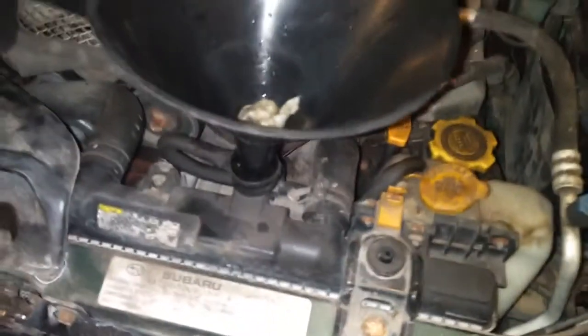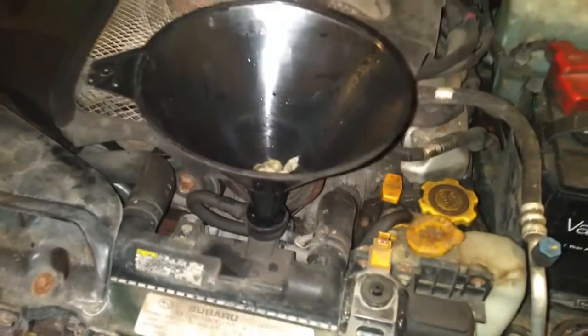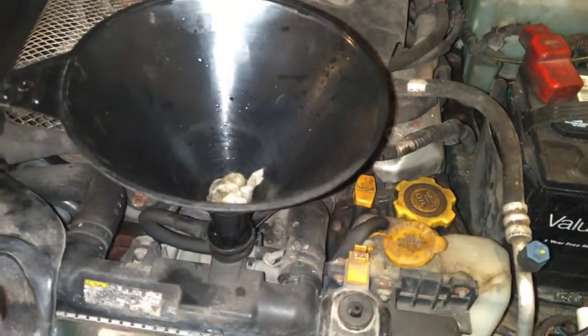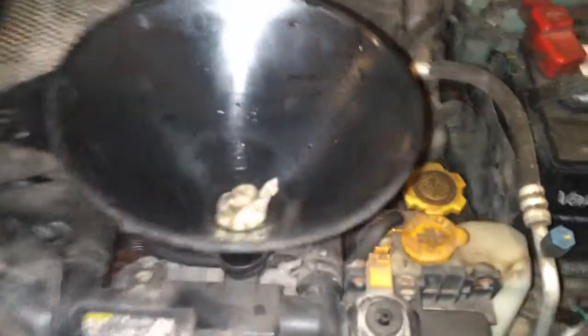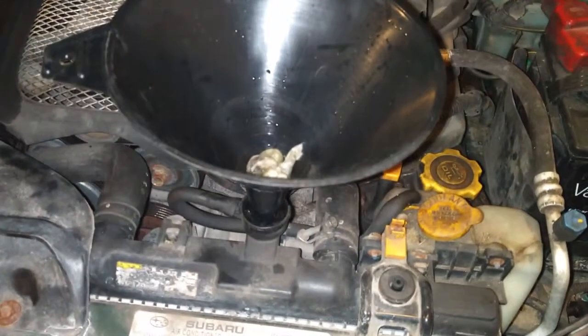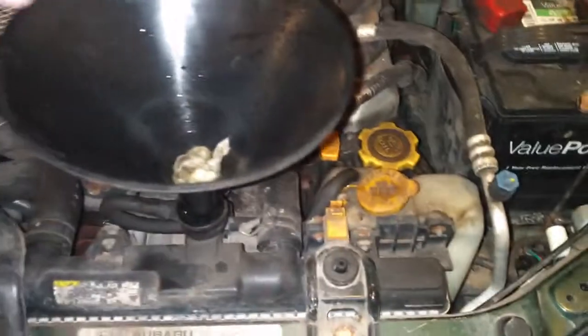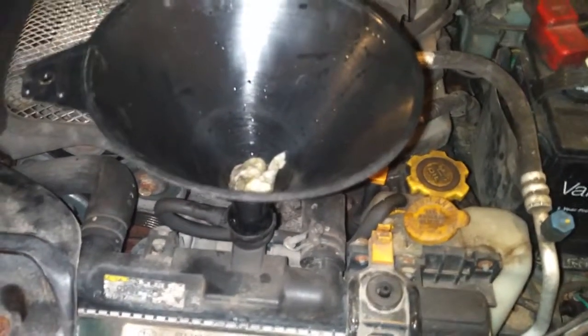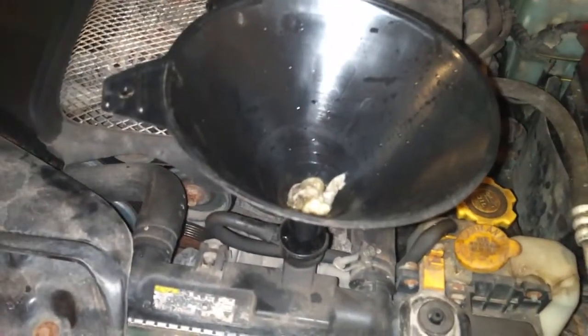And you don't want to have to spill that everywhere or have it tip off. Once it's filled up all the way, you'll need to start the car and then come back around and add a little more coolant in here up to maybe about there. There's funnels specifically for this, where it's called burping the system. While the car's running, there's going to be bubbles coming out and it's going to be working out all the air in the system. You need to get it all out, otherwise you're going to have overheating issues and cause some big problems. So with the car running, you'll see bubbles coming out. Just add a little bit of coolant so that when those bubbles come out, more fluid will go in and replace that air bubble with coolant.